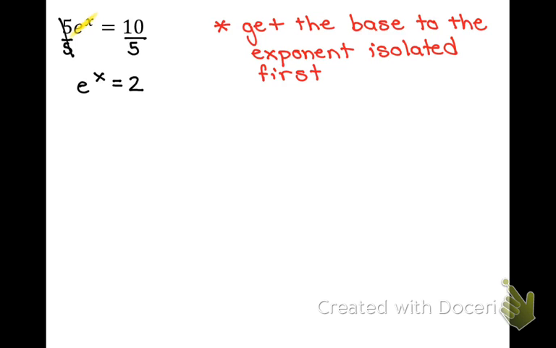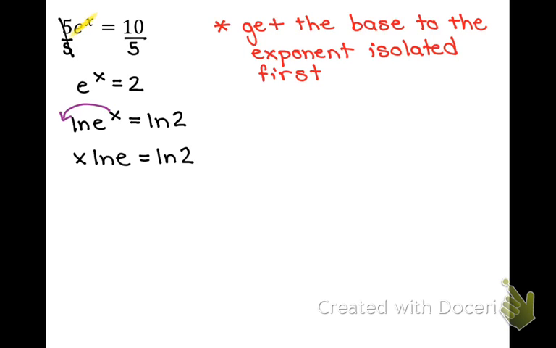My base is e. So I have to ask myself, is there any way that I can make 2 be equivalent to e to the something? Not that I know of off the top of my head. So if I cannot make my bases the same, I need to take the natural log of both sides. So we're going to have the ln of e to the x equals the ln of 2. Bring that exponent down to the front. Whee! And we get x ln of e equals the ln of 2.